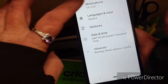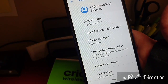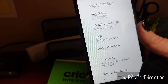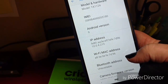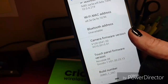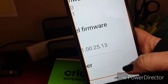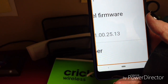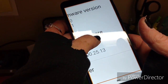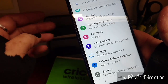There is all of your settings. Let's take a look. The About phone. Nokia 3.1 Plus. Model and hardware. Android version 9. There's your camera firmware. Your build date, build number. Let's access to... Whoa. Oh, that's right. I forgot I did that. So we're not going to open developer options just yet.